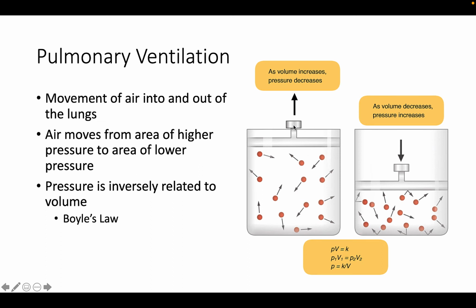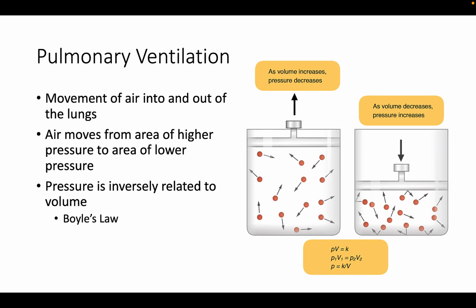Well, if we put a piston on the end and we move it up, we're increasing the volume, the amount of space that those same gas particles can move, but there's less pressure on them because they're not bouncing and running into each other and bouncing off everything. So there's less pressure because there's more room for them to bounce off and a lesser likelihood of them hitting each other.